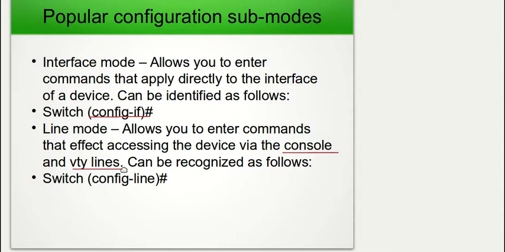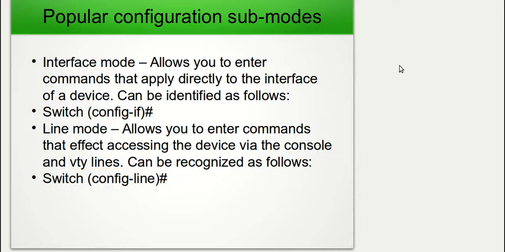And just as an example, at the console and VTY line submodes, we're able to configure passwords, configure login names, or even on the VTY lines limit access to either Telnet or SSH. Again, this will become clearer once we actually get onto a device, and I'll show you some of the different configs that we can do. But we can recognize that we're in line configuration submode with this prompt here. It will list in brackets config-line and the hash sign.